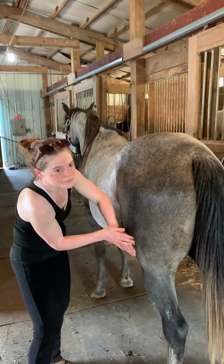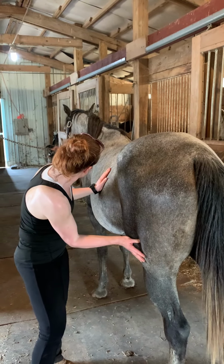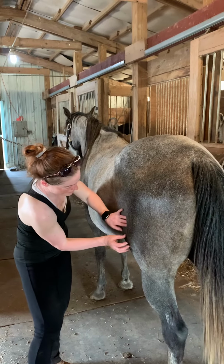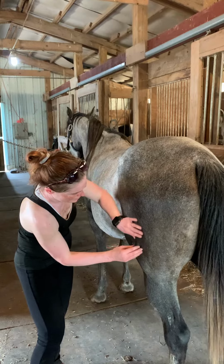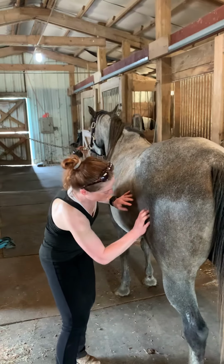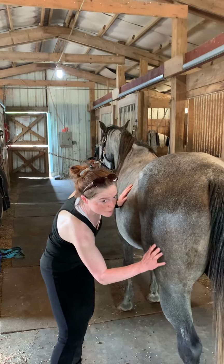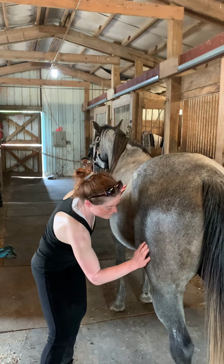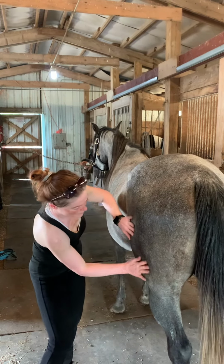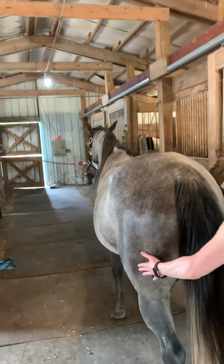Almost feels ridgy. Good girl. So a little bit of kneading, just trying to break it up a little bit. So some cross fiber friction with quite a bit of pressure. Go to the other side.